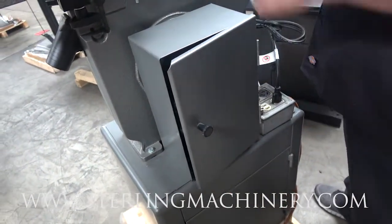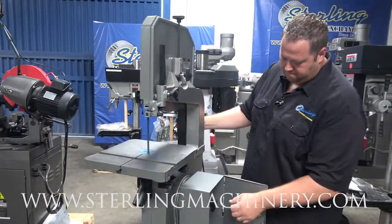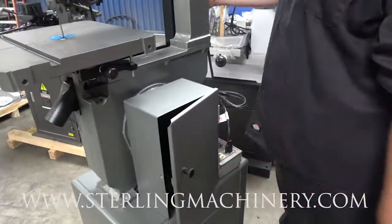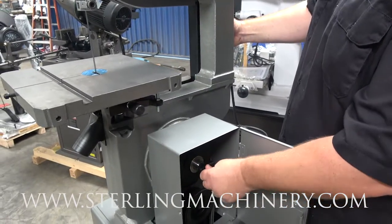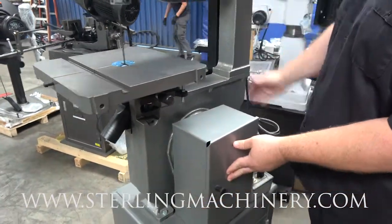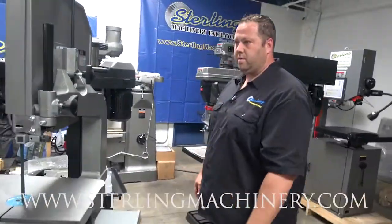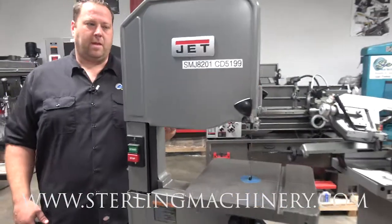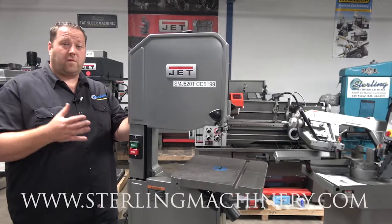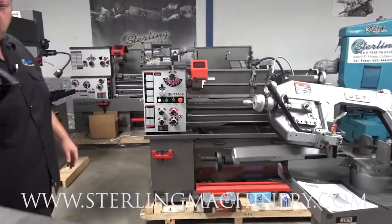There you can see we're at a different speed. We have slow speed and high speed. Simple. Great for a small hobby shop. Let us know if this is the right saw for you. We do have other saws — horizontal, vertical. They make a lot of different ones. Come right over here, I'll show you one more.